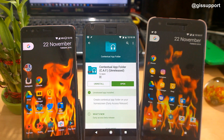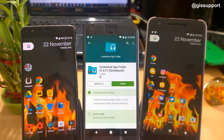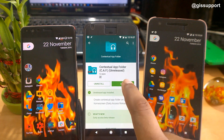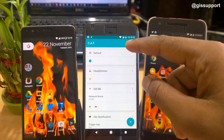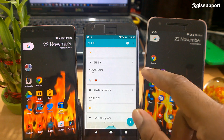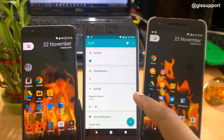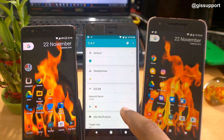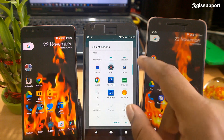Context means something you have changed in your phone — for example, you change your profile, you turn on Bluetooth, you turn on Wi-Fi. It works according to that. When you open the app you will get some defined profiles that you can create. By default you get a default and headphones profile. I have created two here: one for Wi-Fi and one for a specific location. When connected to a certain Wi-Fi network it launches a set of applications — as you can see, the Play Store and the YouTube app will launch.